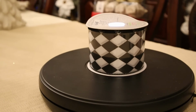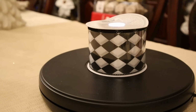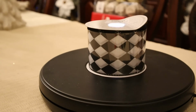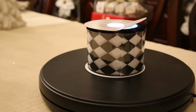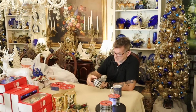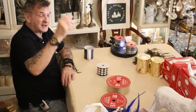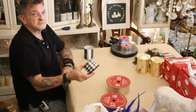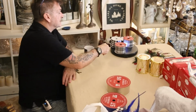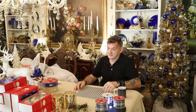Then, I got to tell you, she wanted some Harlequin ribbon, and they did not have it, and Wally's didn't have it, so we had to go to Amazon, and she found it. No discount there, but it was available, okay? And this is 10 yards, 30 feet. Again, that's pretty darn good. That's a lot. But it was $10. $10, no discount on that one.